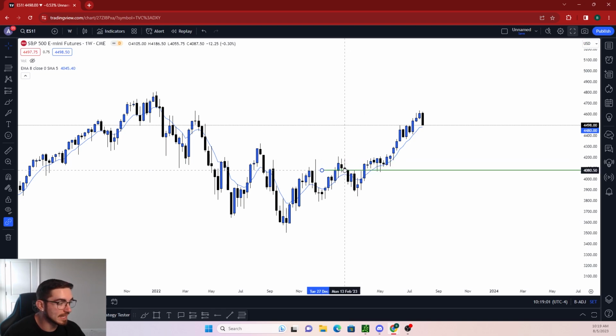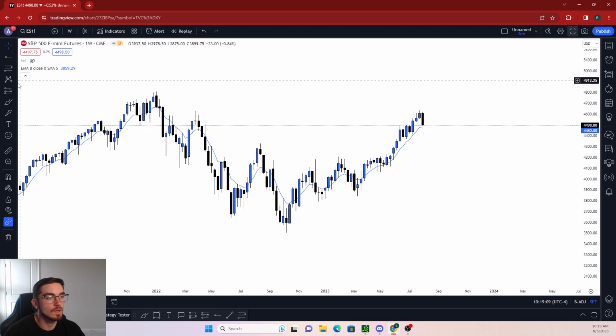So again, I want to hit as many wicks as possible. And if it hits the body directly, then I will count that. So again, I'll start with the weekly levels. Other areas that we want to know about for support and resistance are going to be previous higher lows and previous lower highs. So as we see over here, price was downtrending on the weekly.